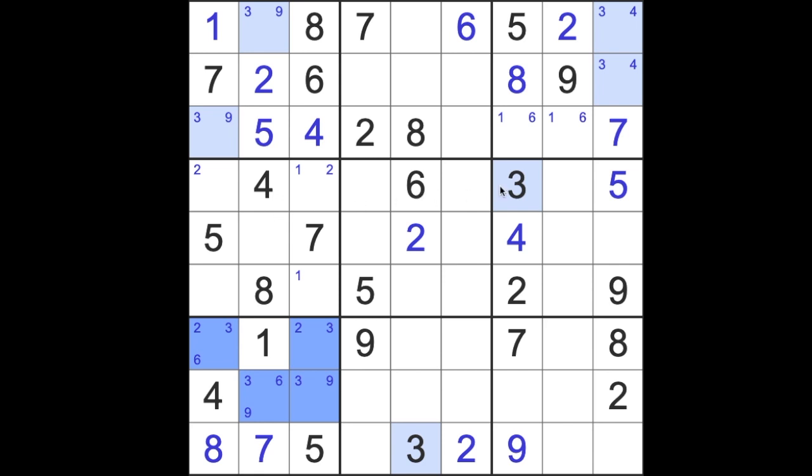And here, 3 blocks across there. Let's put in all the candidates here. 1, 2, 3, 4, 5. Because I don't think I'm going to do very well with pairs. 6 in these squares. 7, 8, and 9 blocking across here. So let's examine this chute and see if there is anything that can be done. And the answer is no, there is not.